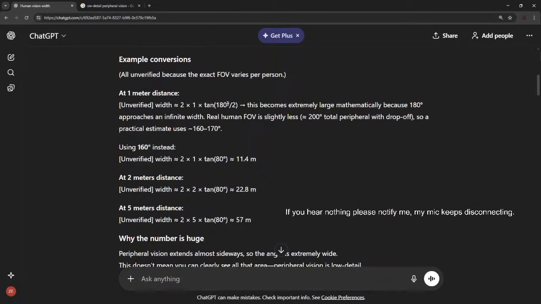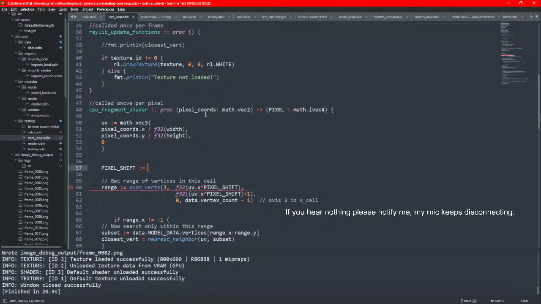So it's based on the angle. This is the equation: 2 times the meters, the z. Okay, hold on. I think we got some sort of circular dependency here.